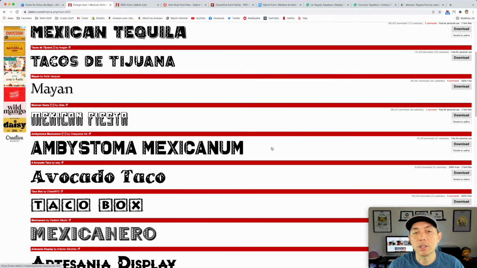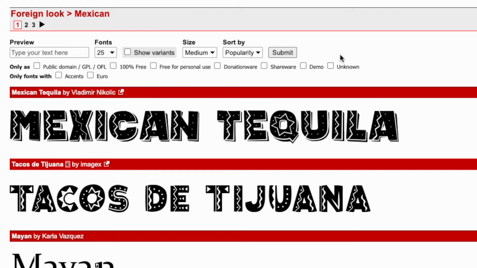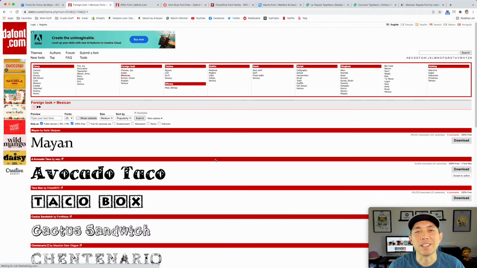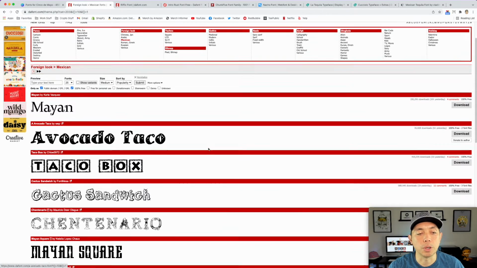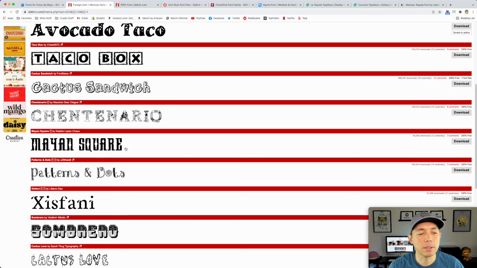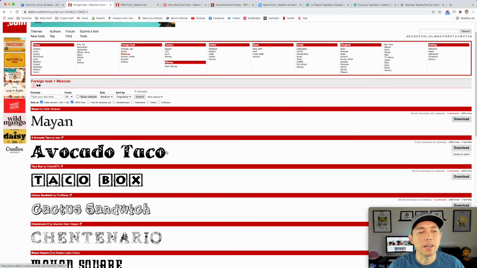Some of these are 100% free, and the way that you can find those is to go here, more options, and do 100% free, and then hit submit again. And you'll see a lot of those nice ones disappear. Those you can buy somewhere else if you wanted. If you click on those links, it will show you where to buy some. We're going to see some later on. But all of these are free, so you can download any of these. I didn't like these that much.